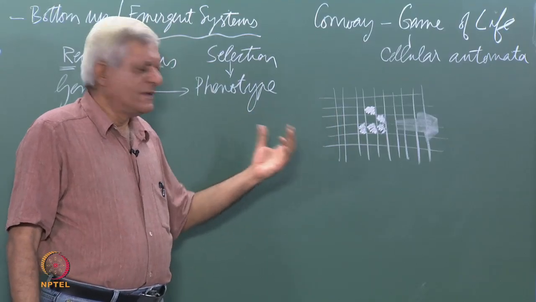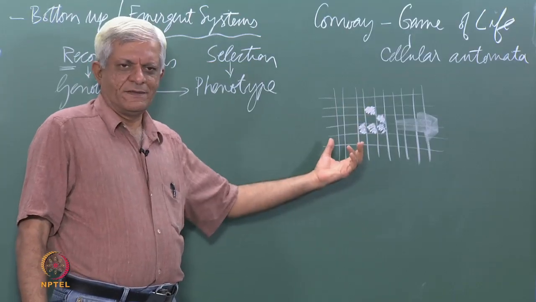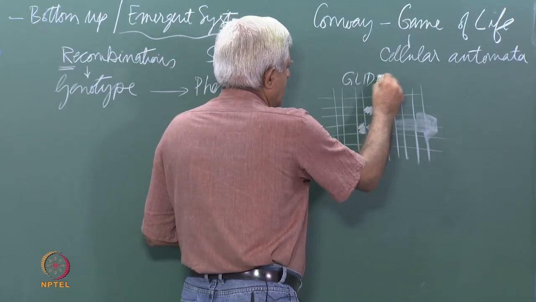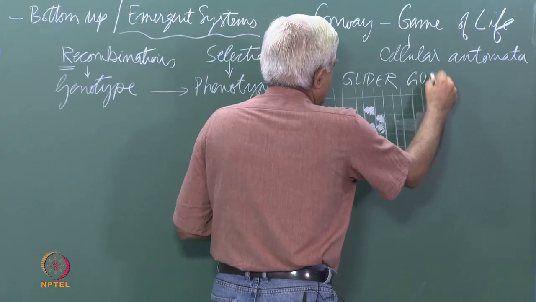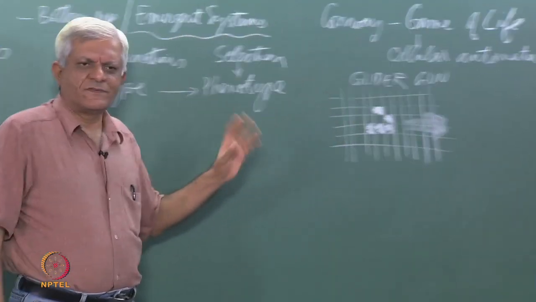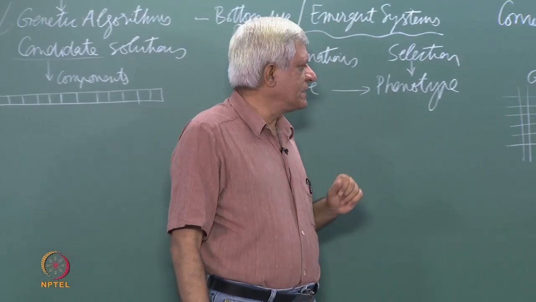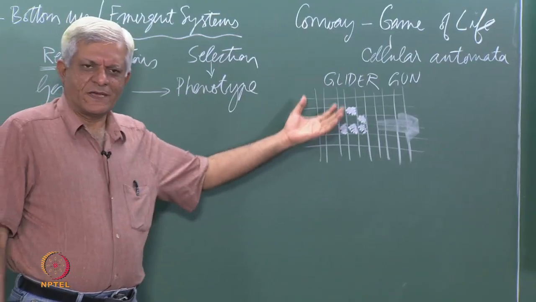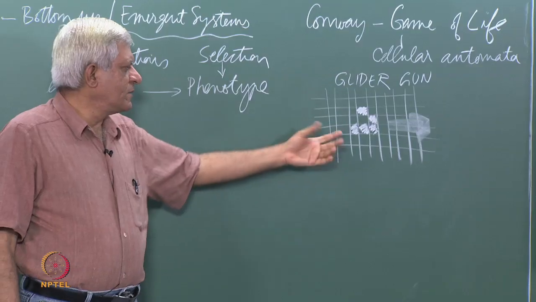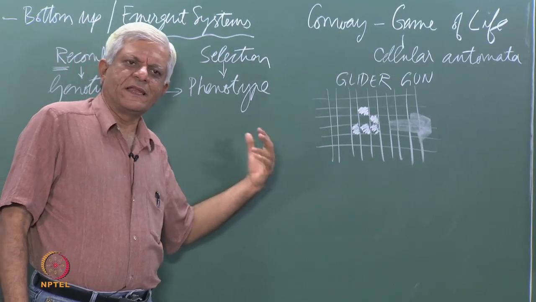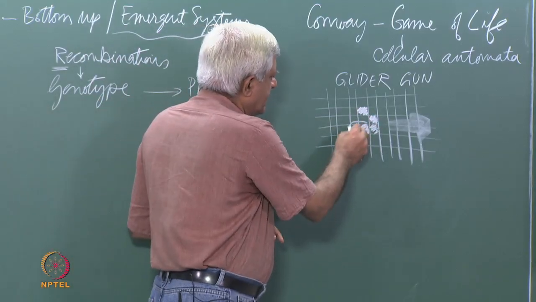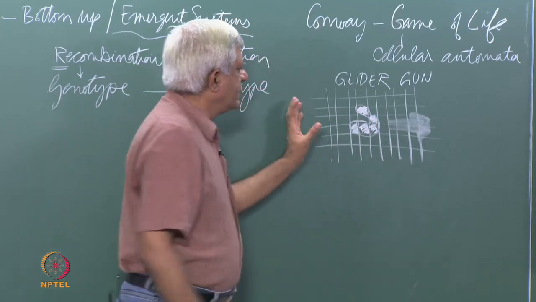But in this world, suddenly we see patterns like this. This is called the glider gun, and this is a very old game. Game of Life was invented in the 60s or 70s or something like that. If you just search for Game of Life or glider gun on the web, you will probably get to see an animation of this. It looks like a creature of this shape which is moving around.